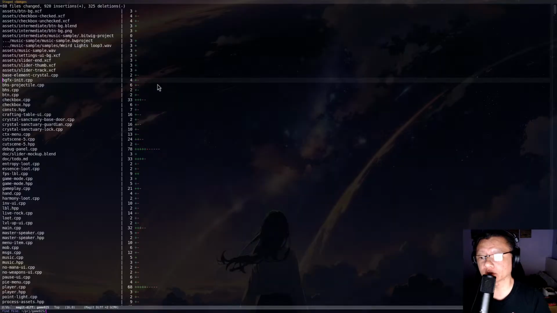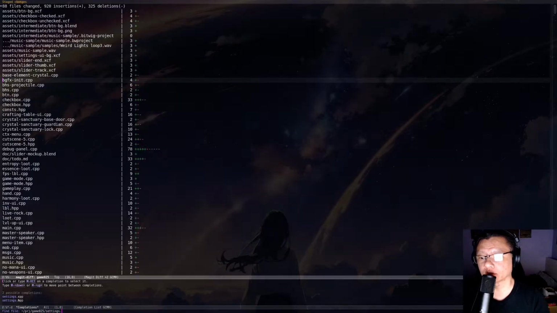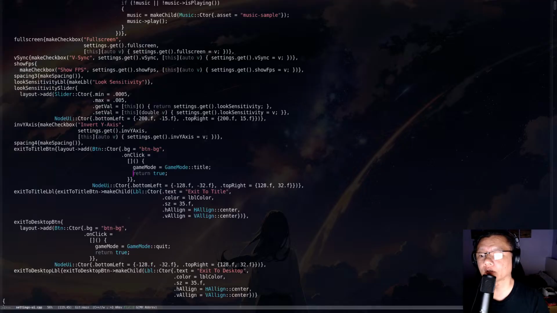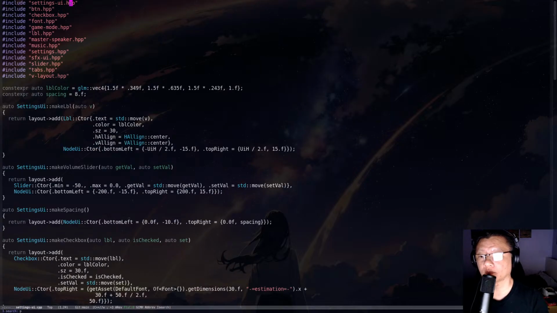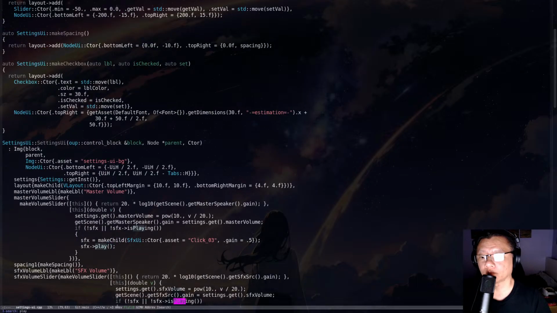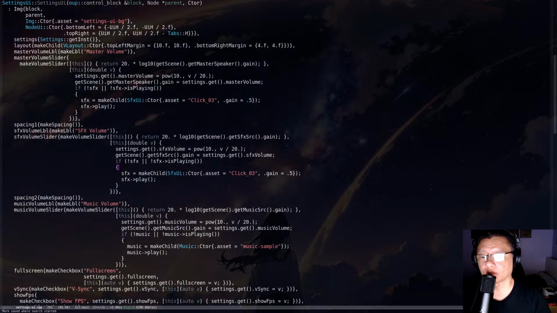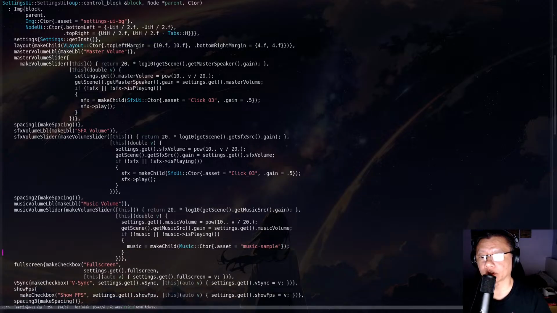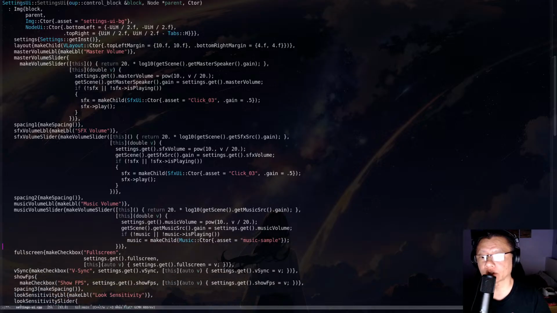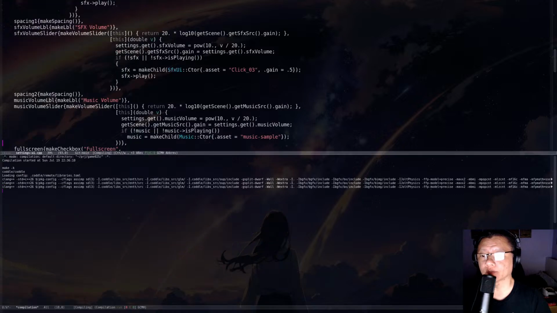Settings UI. Oh, okay. So that's actually a good catch. Okay, let's test that.